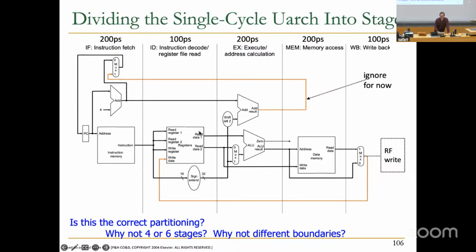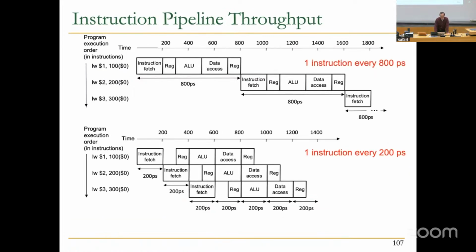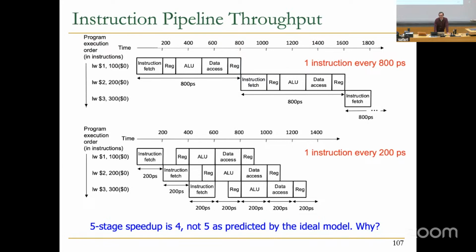As your pipeline stages are not balanced, this is called balancing the pipeline. If your pipeline stages are not perfectly balanced, meaning work is not perfectly partitioned across stages, you will not get the ideal speedup. So this is a first immediate hit to our pipeline, let's say. We expect 5x speedup, we get 4x. It's not that bad. If you actually pipeline more, maybe you'll get a little bit more, but you will not get the ideal. Okay? We're going to see more and more hits to the pipelining, and we're going to try to solve those.